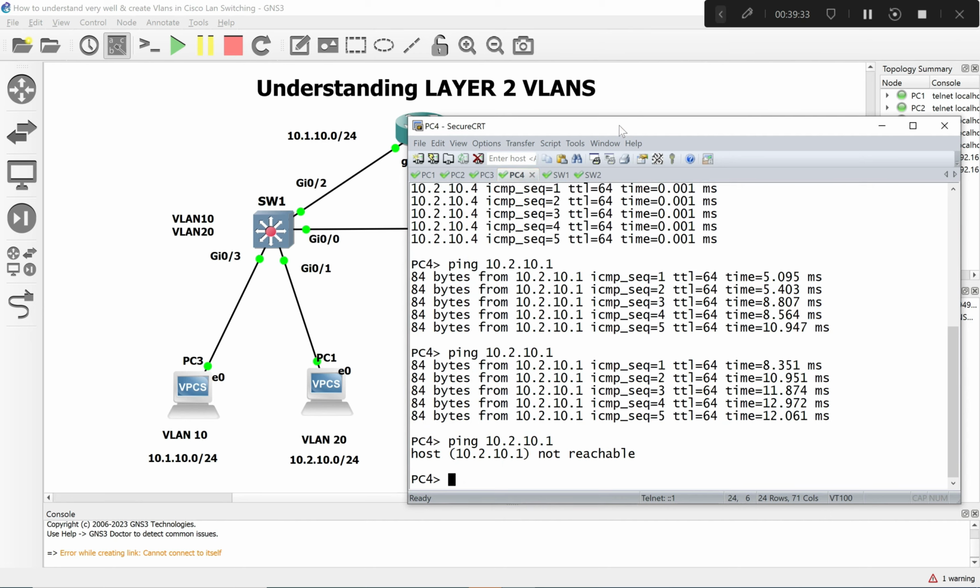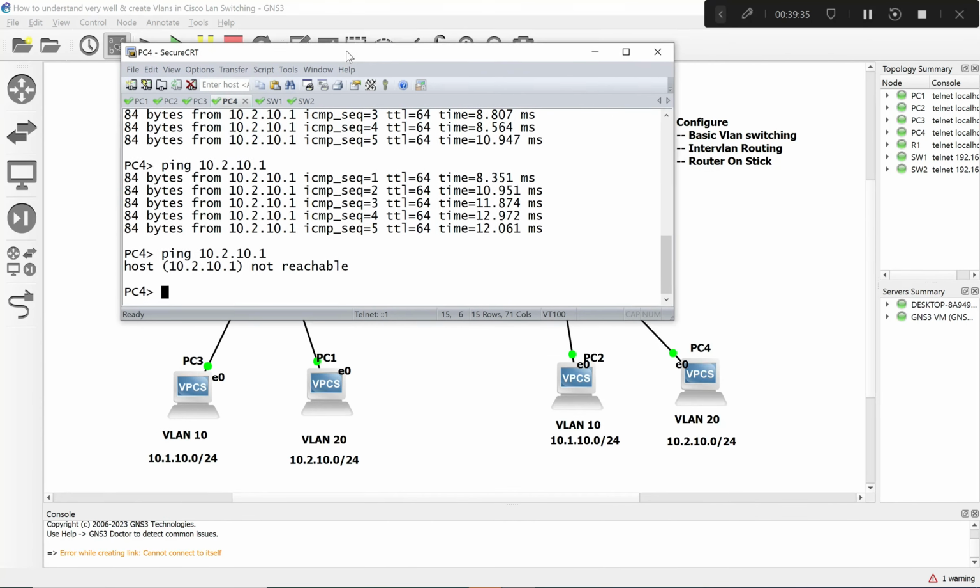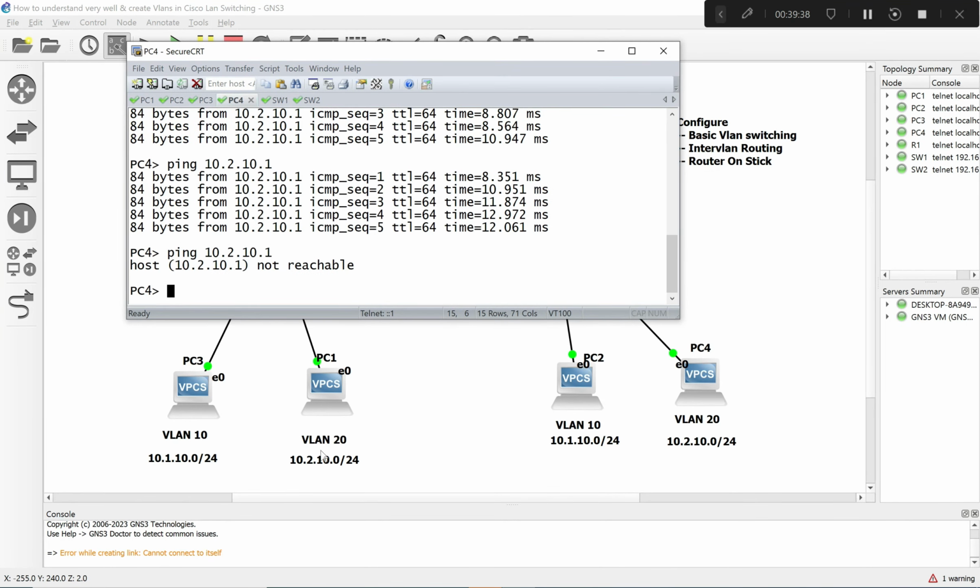If I go to PC4, we have to reach PC1 because they are in the same VLAN. Before, you see, ping 10.2.10.1, which is PC1, it said the host is not reachable, but now with the same IP address 10.2.10.1 it will reach.